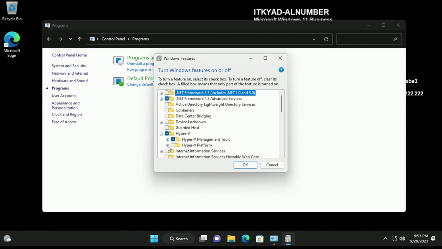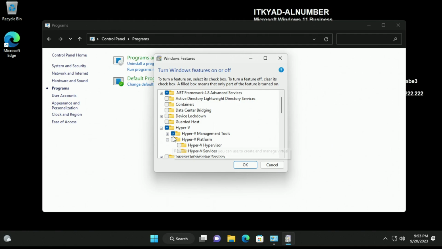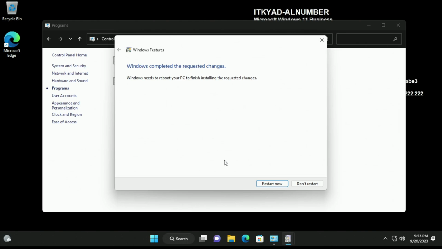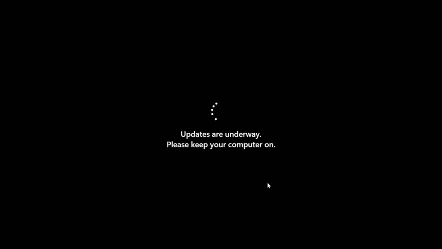You can see now that Hyper-V is enabled by CPU virtualization being enabled, so now we can actually turn on the Hyper-V feature. Most computers built in this modern day should work for this, unless you have an older computer. So you should be able to turn on CPU virtualization and then use this. I'm going to hit OK. This may require a reboot, but once it does reboot, we can start utilizing Hyper-V to provision any machine we want. So I'm going to restart right now.